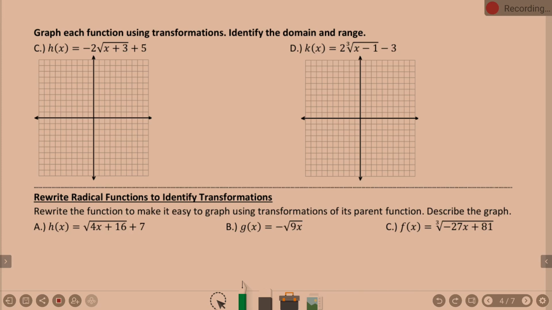A -2. And what about that -2? Okay, it's in front of the square root. Now, we just had a negative out front of the last one. What did the negative do? They reflected it. The negative was a reflect. And that negative there is still a reflect. What about the 2, though? Yeah, if you go back to that chart on the front of the page, and I don't want to keep flipping slides, but it's the A value, right? And that A value out front is a vertical stretch or compression. Because 2 is bigger, it's a stretch.